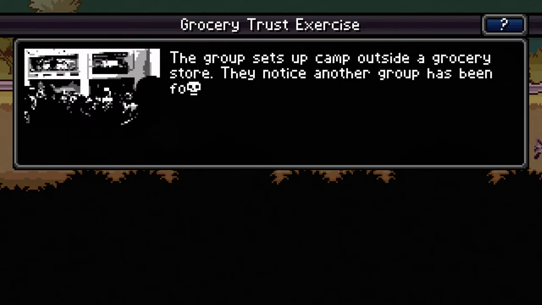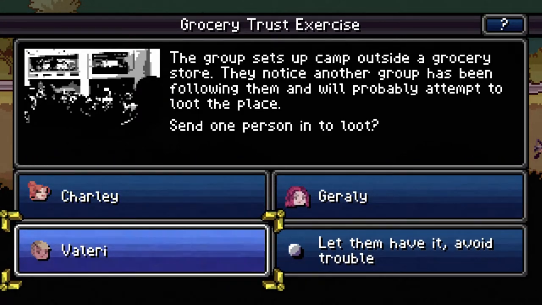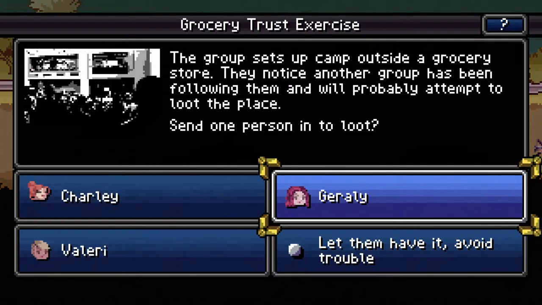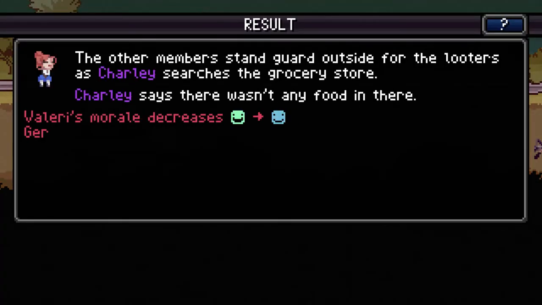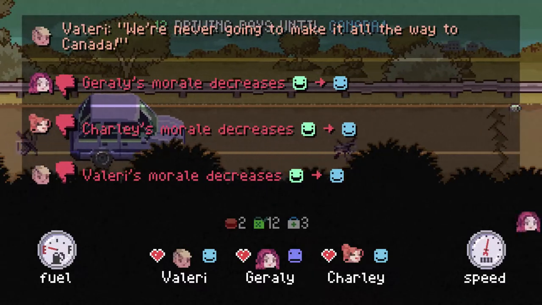You dropped everyone's morale. The group sets out camp outside a grocery store and notice another group has been following them and probably attempt to loot the place. Send one person in to loot? The other members stand guard outside for the looters as Charlie searches the grocery store. Charlie says there wasn't any food in there. The group eats a decent meal. Lose food, -6.